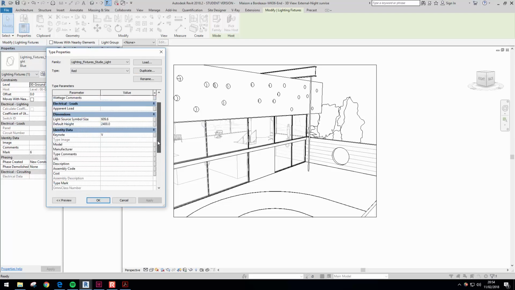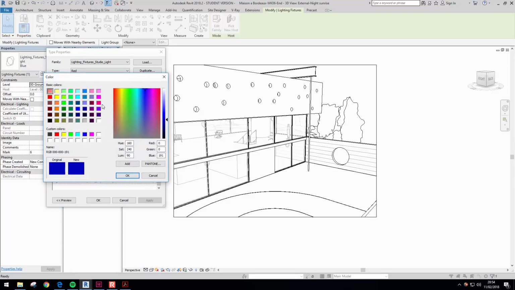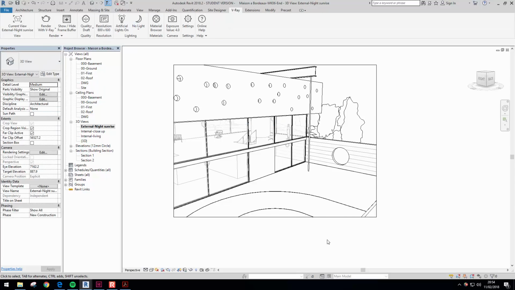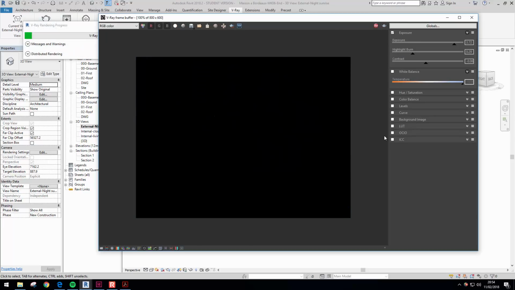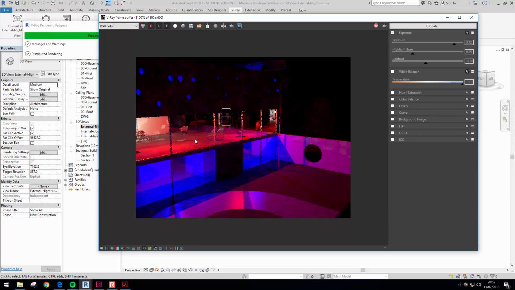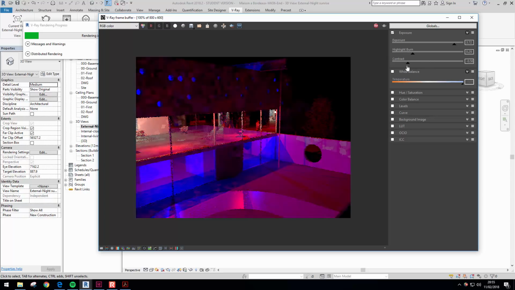So I'll click OK, and then at the bottom I change the filter to a deep red, just using one of the presets. Click OK, and also I want to change the other light at the top. So at the moment it's blue. If I select it, I can change that one to the red that we just created. Now if we render it again, I'll go back to our render view, it should change the top and the bottom. So keeping the ones at the bottom blue and then the top ones red. And again, you can just change the amount of contrast or burn, and then the exposure value again.